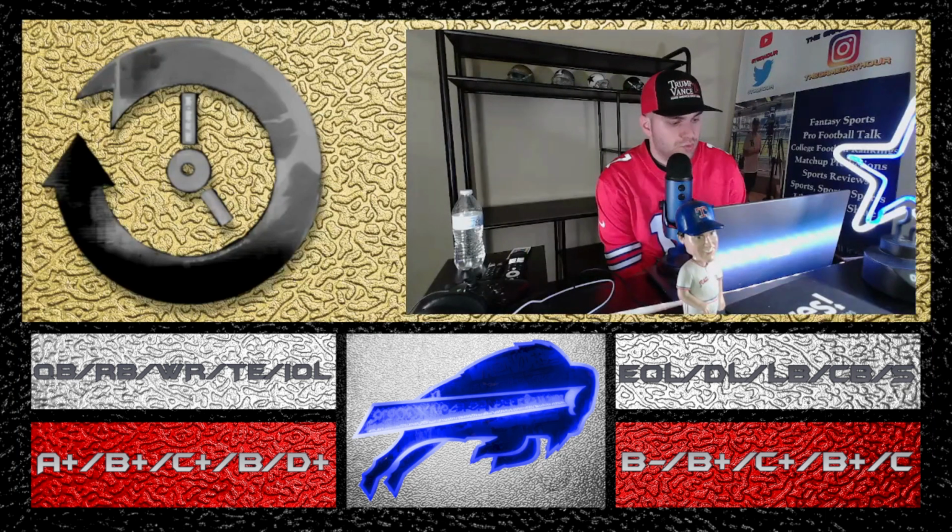Really, with the Bills, work on the offensive line, especially in the middle. Maybe get Josh Allen a significant receiver and make some changes to the defense. You already started off with Joey Bosa. That's a great start. Keep going.